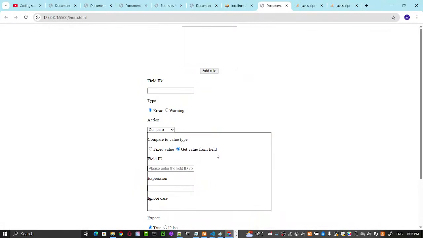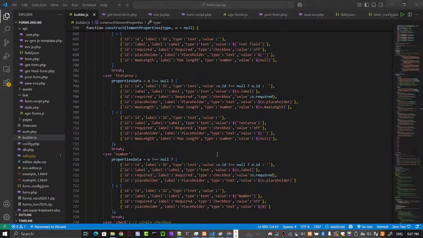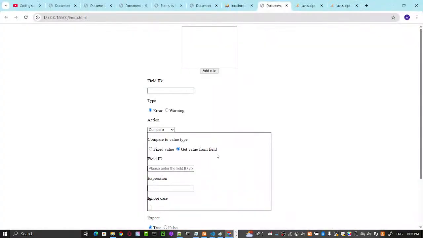That was the real challenge. You have different properties, a different form for each element. You know what I mean?